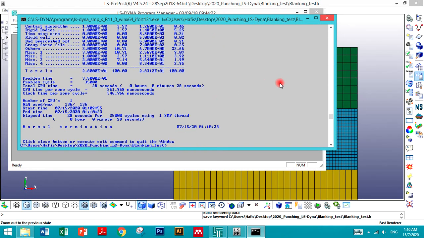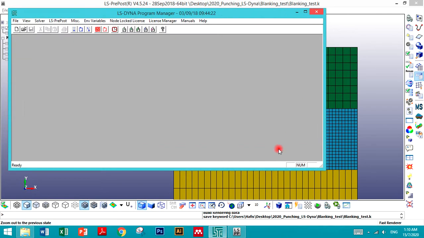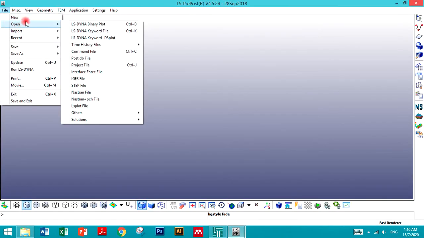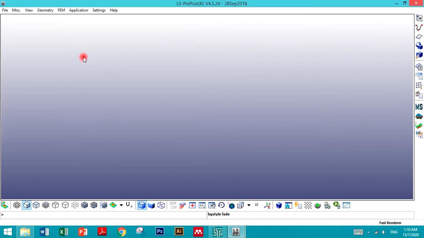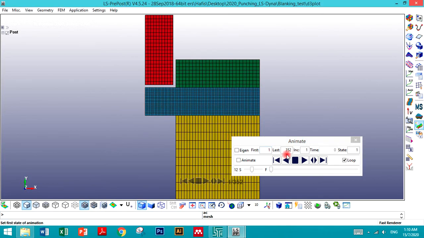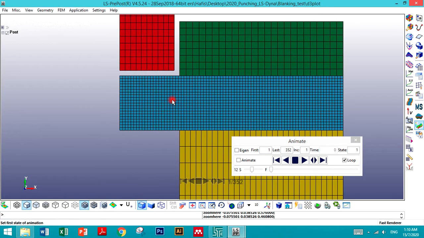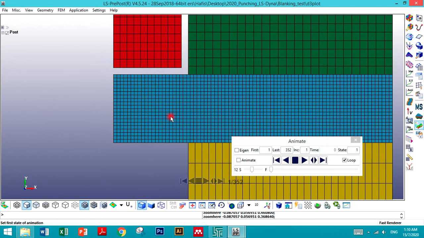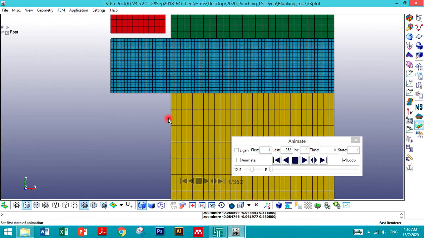Okay, then finish. Okay, let's see. Again, I turn on the mesh here, but I want to zoom in a little bit to see. Okay, like this.